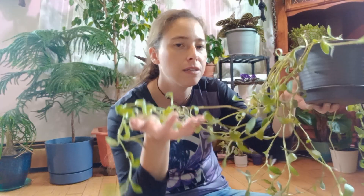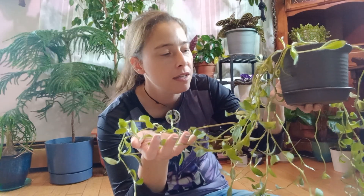For fertilizer, an all-purpose or one strictly for green plants is great for them — about once a month is ideal. No need to clean these guys; they don't like to be cleaned because I used to clean him and he seemed to throw a bit of a fit. You can more or less dust them. Here's an example — this is an Angus hair — they are fuzzy, so I think that's why you don't really need to clean them, but dusting is okay to get hairs and stuff off.